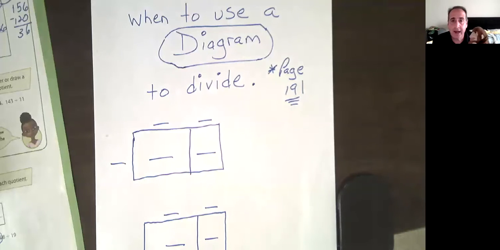Wanda and I want to talk about when to use a diagram to divide and when you shouldn't use one to divide. You want to help me out, Wanda? Oh yeah, I want to learn how to do it. Well, you know how to do the box, right? But when do I use it? Well, I'm going to explain when you use it, okay?